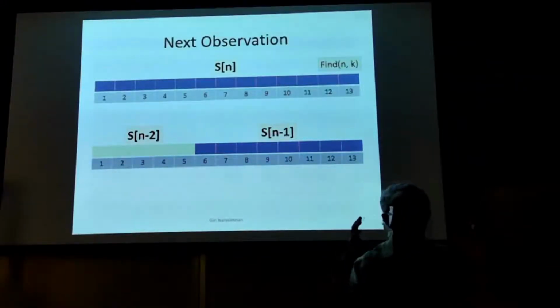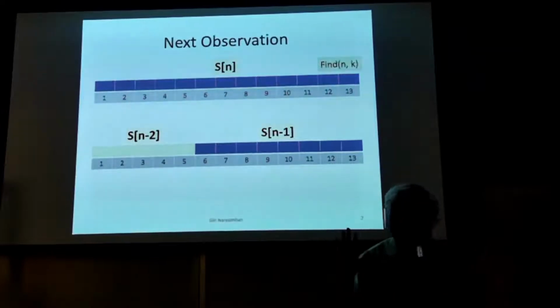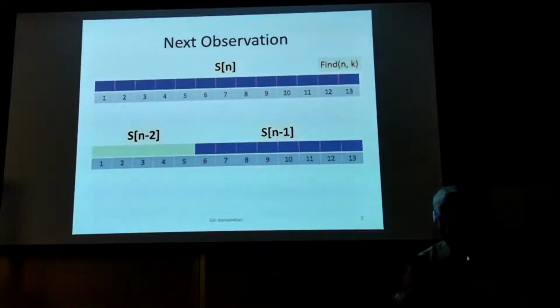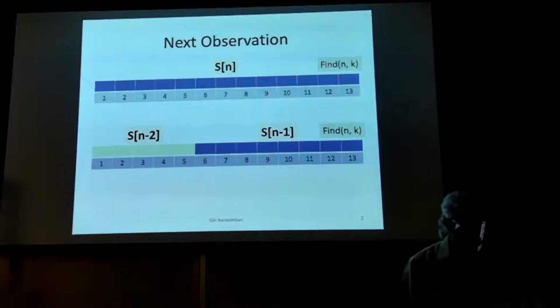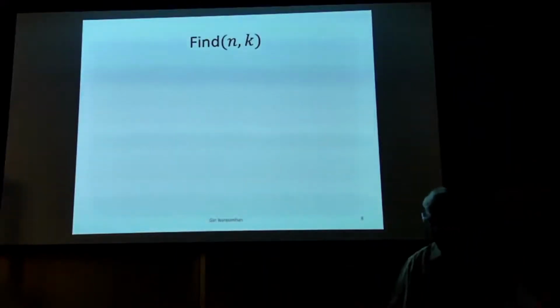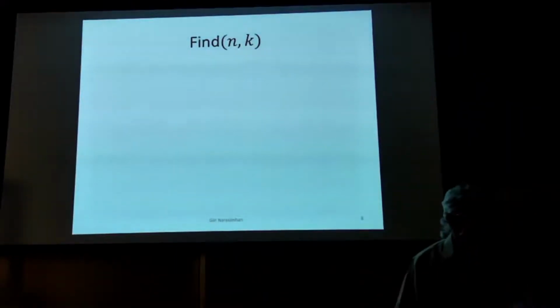Is this all clear in your head? Can you write this down? No problem? I have somewhat of a problem, but I think I know what you're talking about. Okay. You'd like to see the rest? So I want to do find of n comma k. I first go and compute my Fibonacci numbers. I haven't written that down, so we just go and figure that out.